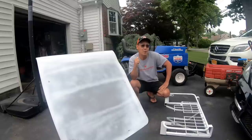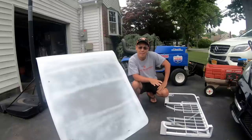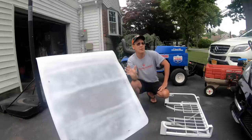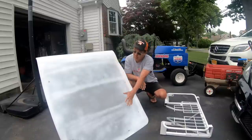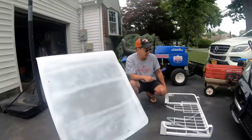I've got my Blue Bayou out, first time since the snowstorms. I've got my newly painted utility rack that I got off of Jamal Alatet. I'm sorry, Rodimus Prime. I'm getting confused by all the names that I have for my tractors. And also the Husqvarna roof that I painted yesterday with really lousy paint. But you know what? I'm gonna put a couple of Lucas Oil stickers here. Do my part in marketing, you know?